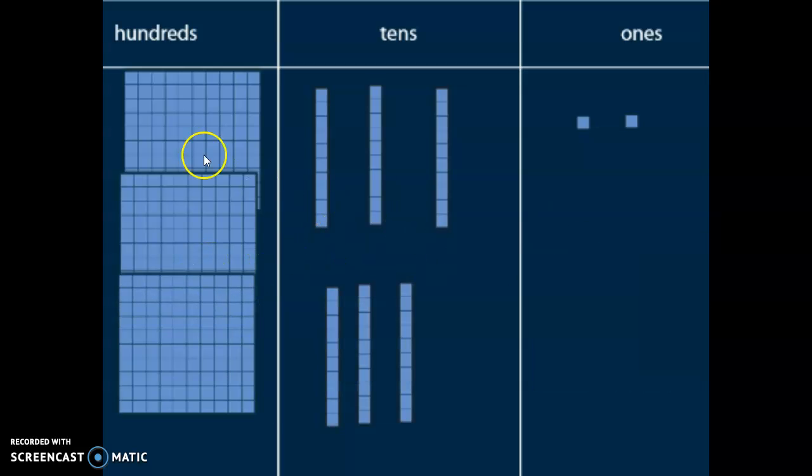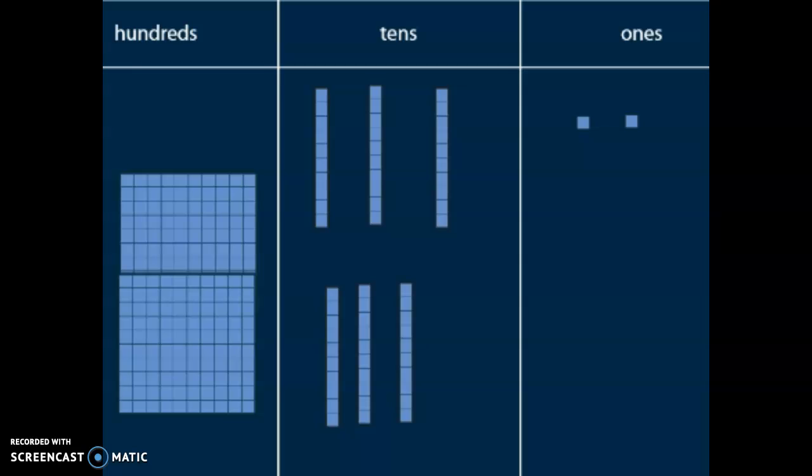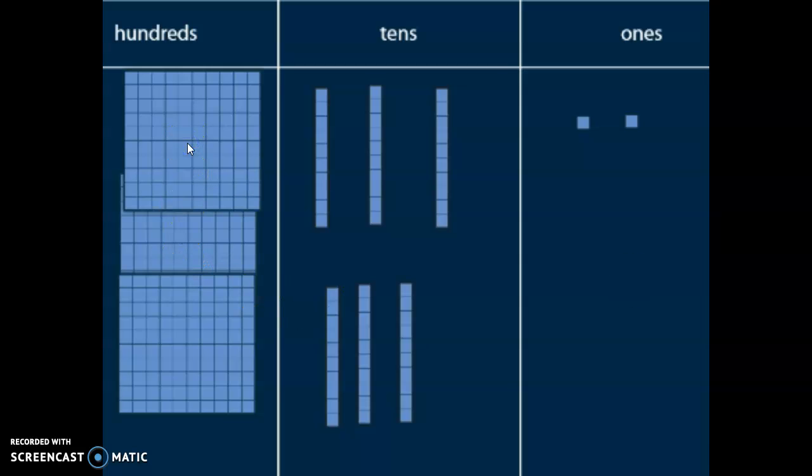Now, what I would like to do next is I would like to show you a different number, but I'm trying to pull those off and I'm not sure why it won't let me pull that off.